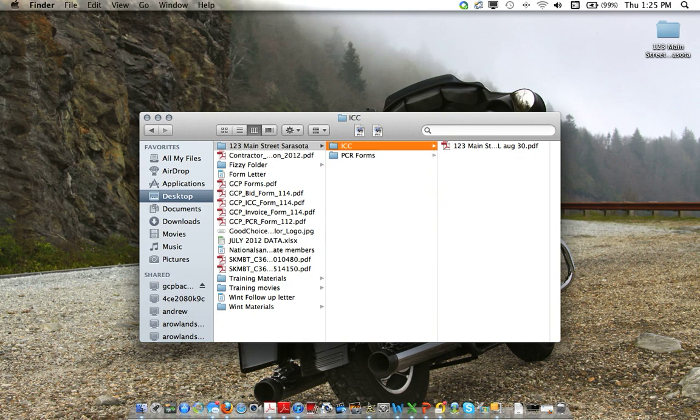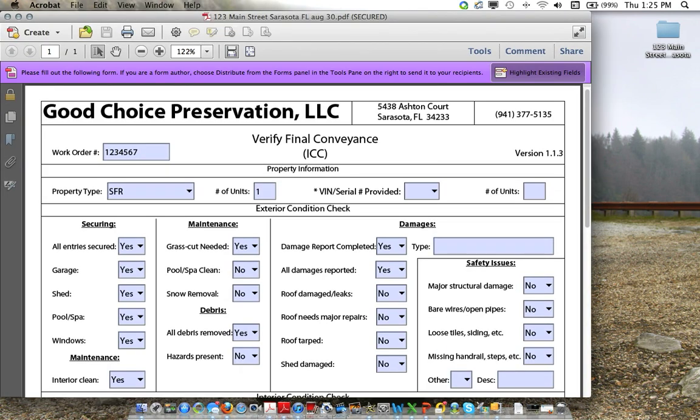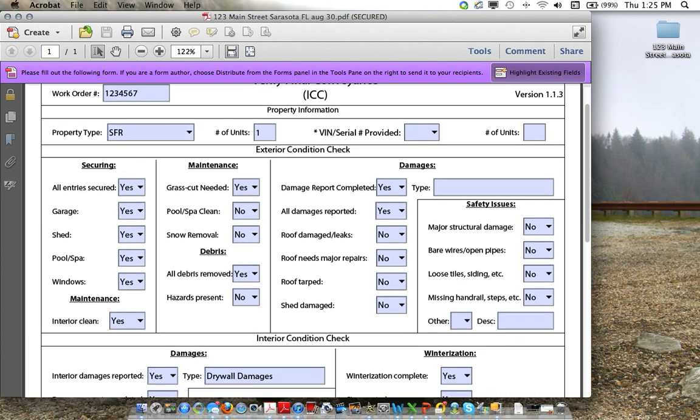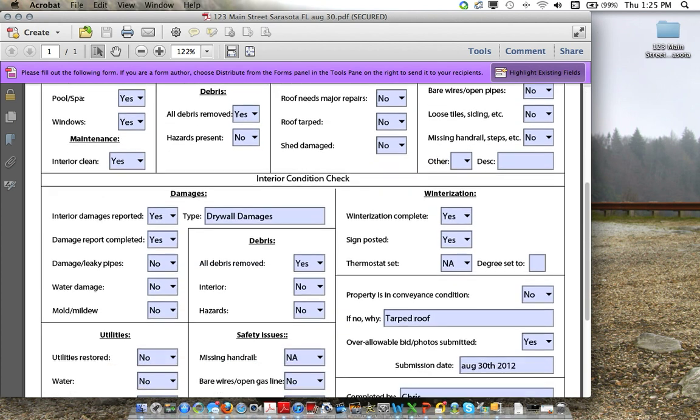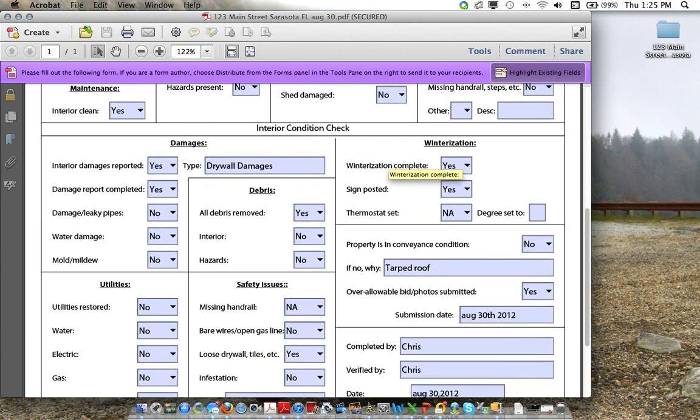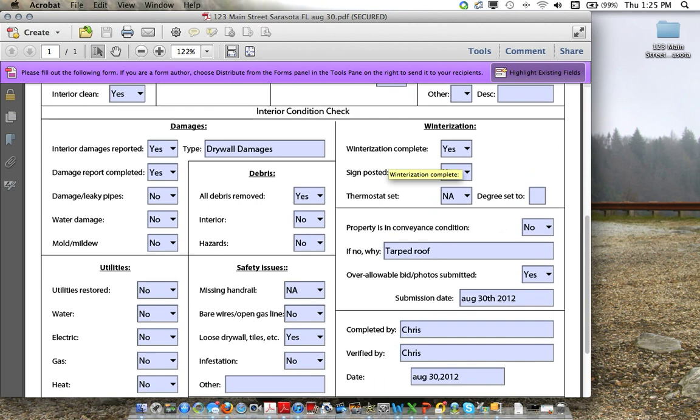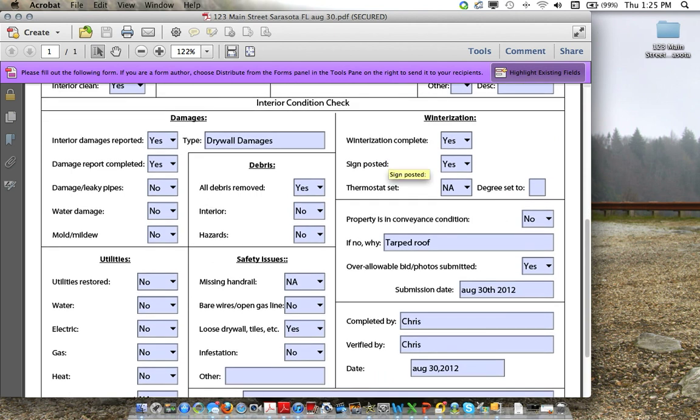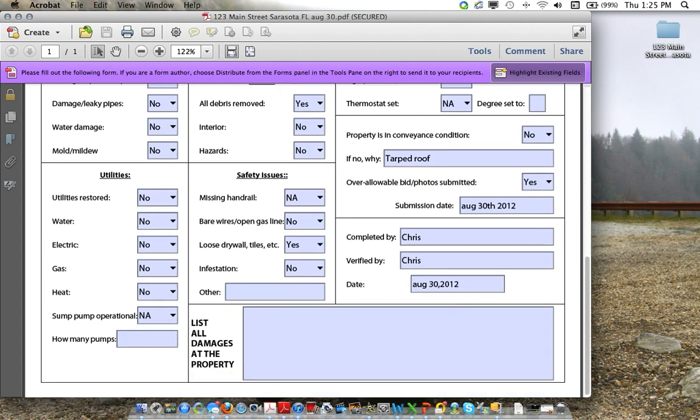Now many times we're asked to go back to the property to re-verify ICC. Maybe this time when I came back to re-verify ICC, there were some damages. Okay, and I'm going to say that these damages that happened, they happened since I was last there. I'm going to put these damages here.